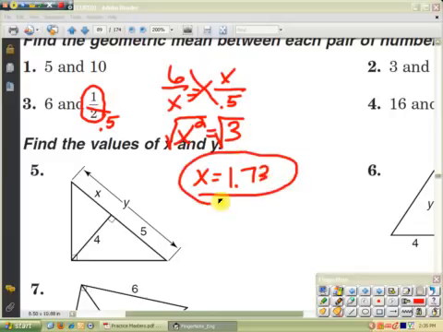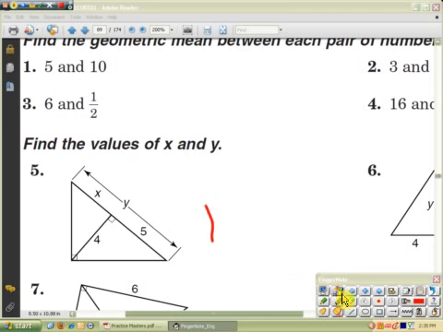So for geometric mean, again, it's an easy way to get points. Okay, so you should learn that. Try it on number 2 and 4. Hopefully you get the right answers. And otherwise we'll discuss it Friday in class. Alright, so we're going to move on to number 5 here.